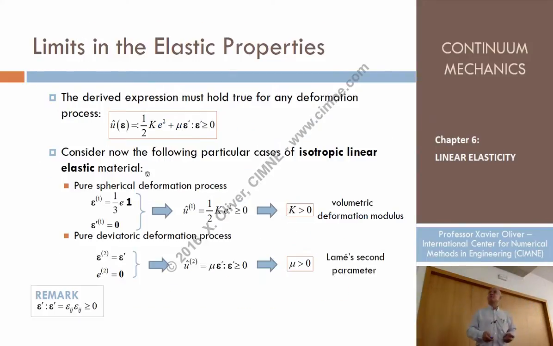Let's go back to that equation. This has to be fulfilled for any value of the strain. For cases in which the volumetric strain is zero, but the strain is not zero, it has to happen that mu epsilon prime times epsilon prime is greater than zero.